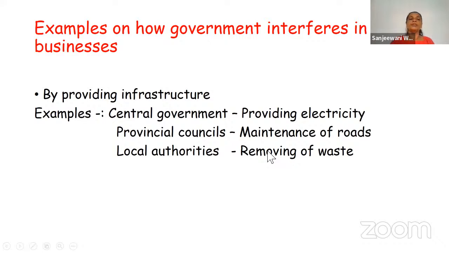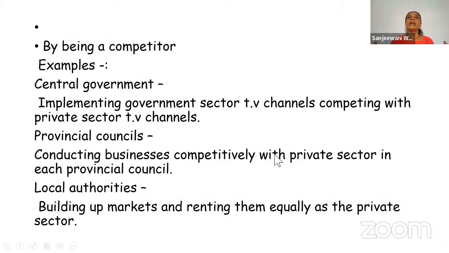All right. Then if you take being a competitor, by being a competitor, government can help the businesses. How can the government be a competitor, children? So now if you take the central government, if they have a state sector TV channel, and the private sector is also having a TV channel, if they can provide a better service, then they can be a tough competitor with you. So being a competitor, they act as a competitor.